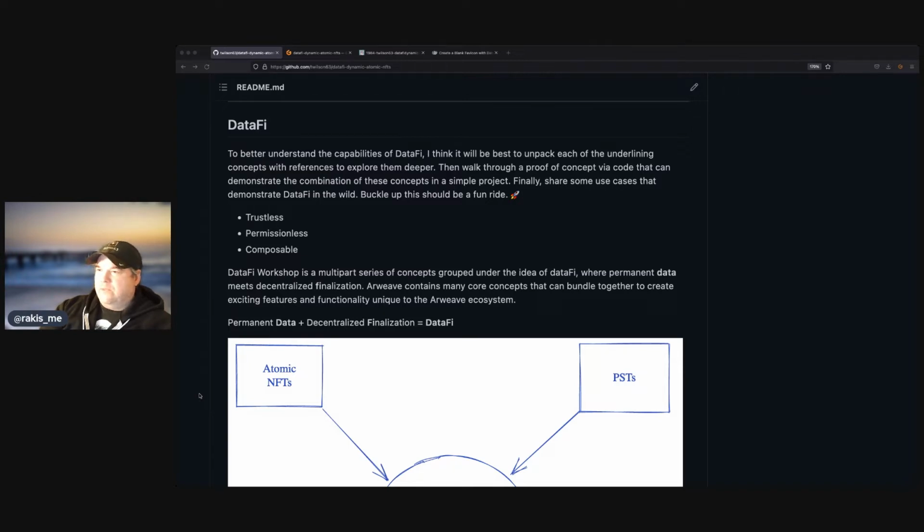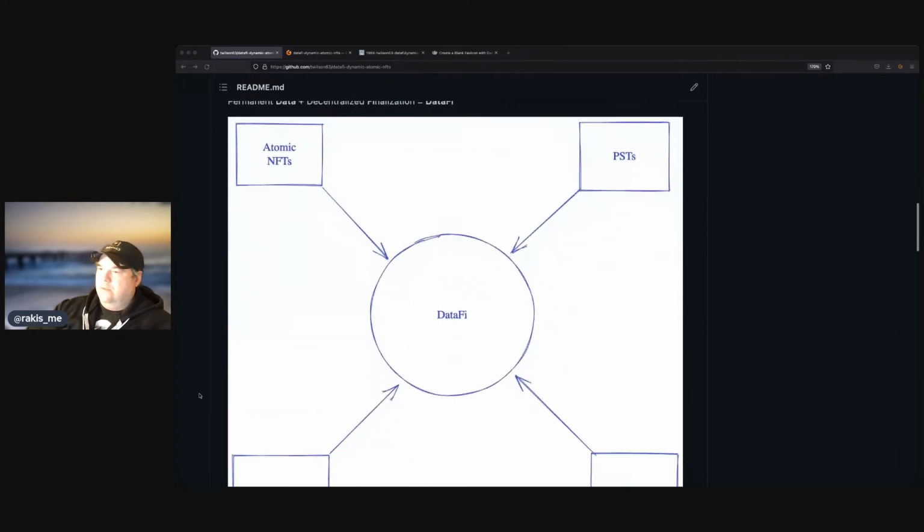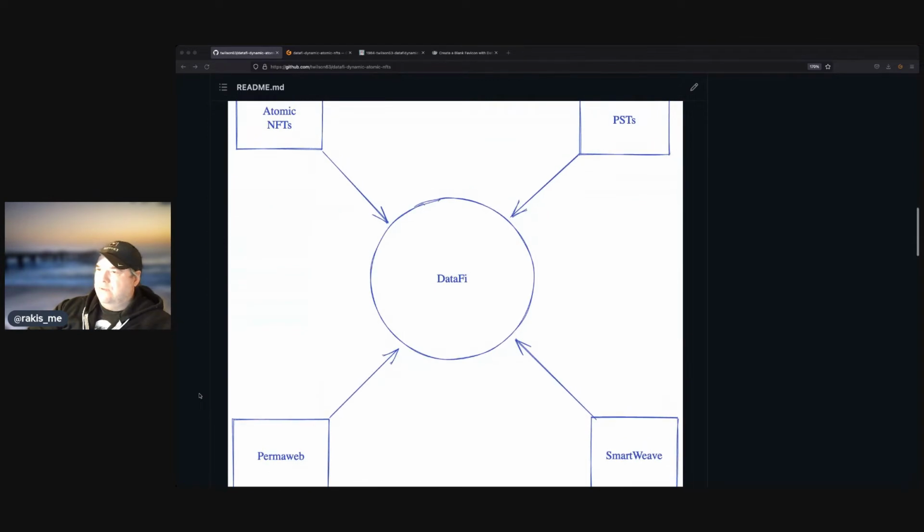And the composability allows us to take concepts and combine them together in ways to fulfill very unique use cases that I believe are only capable with a blockchain technology like Arweave. So we take concepts like the Permaweb, SmartWeave, Atomic NFTs, and PSTs, which are profit sharing tokens.